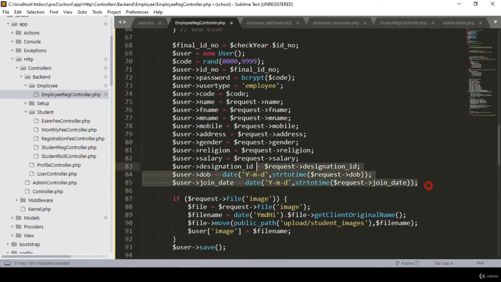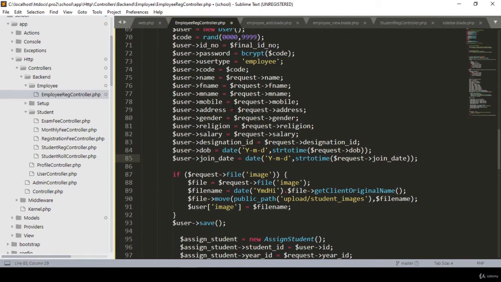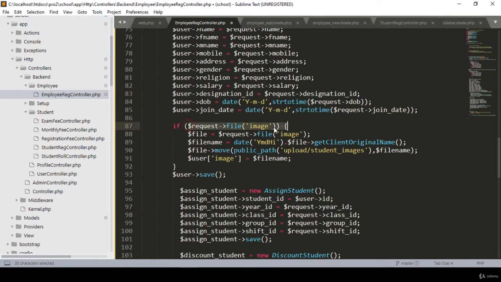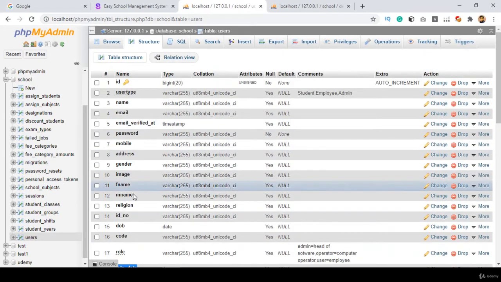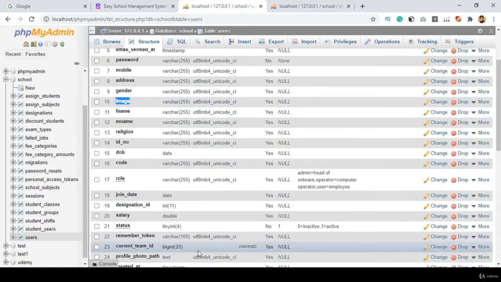Perfect. I hope it's very much clear to you, friend. And here I simply used the same as for the student. Right now for the employee, they have some extra fields. There is a salary field, designation field, and then the join date field. And the image will be just like the same, our field name as the image, because here I am using our user table field name. Our user table field name for the images is also image, right? So if you go there, you can see the field name as image.